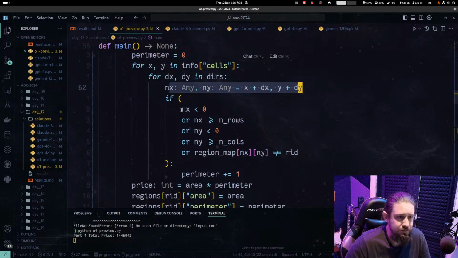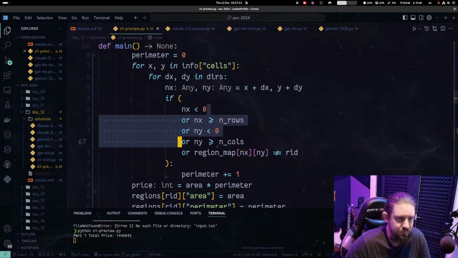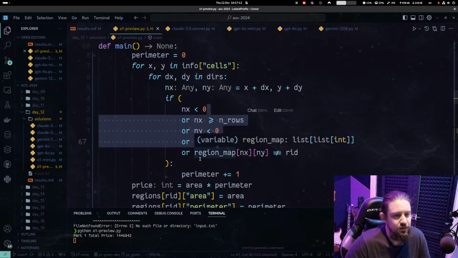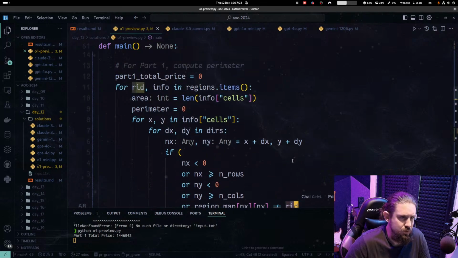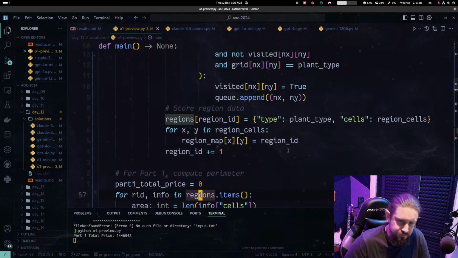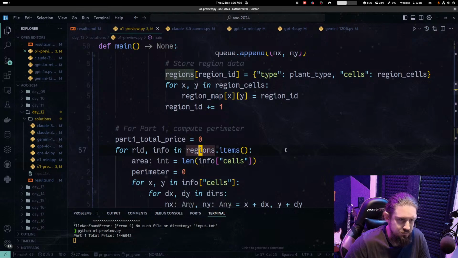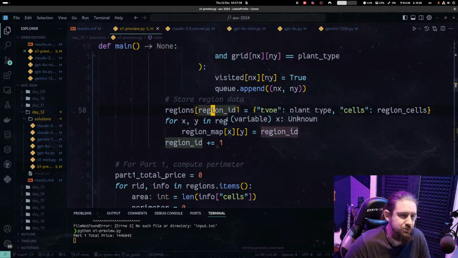Okay, so again, we go into different directions, and we try to identify the next coordinate, and we check if again it's inside a grid, and then the next value is not equal to region ID. What is region items? Read is region ID.